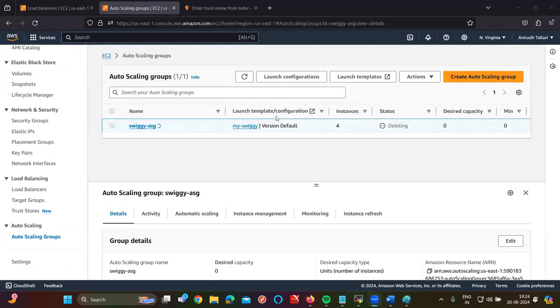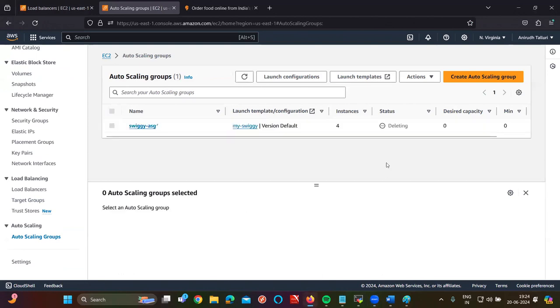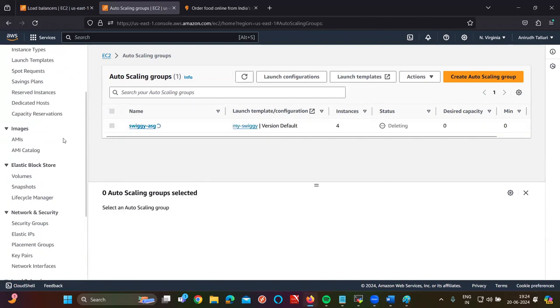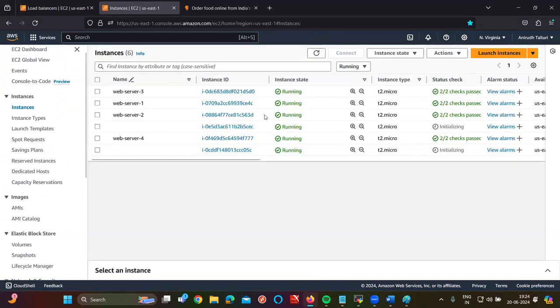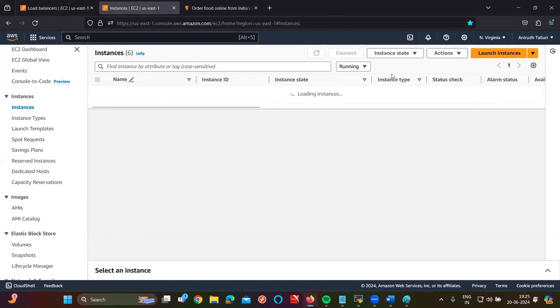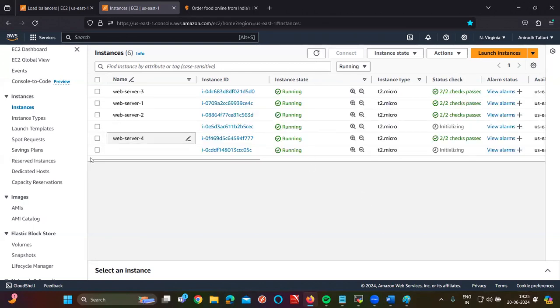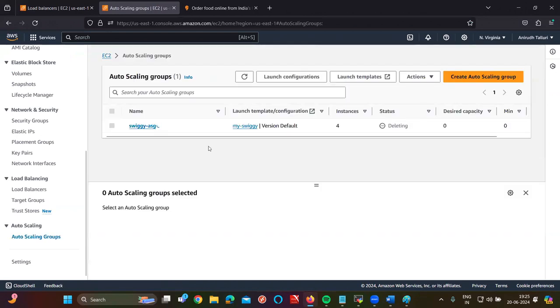Yeah, 300 seconds. That is the reason why you are waiting, Paresh. And one more thing, if you want to understand this concept in a better way, if you understand load balancer and HPA in Kubernetes, this concept is very easy. If you can't understand it, it is not very easy for you here. Okay. And remember, once you delete the auto scaling group, automatically the servers are also going to be deleted. Currently, what is the status here? Deleting. Wait. Once it is completely gone, you cannot see your servers running anymore.